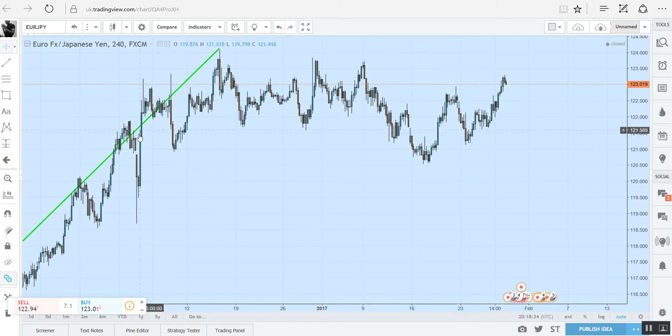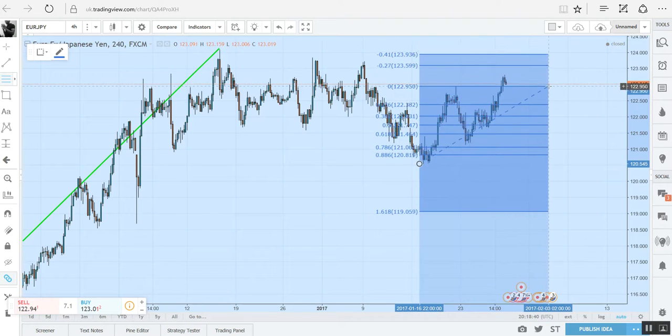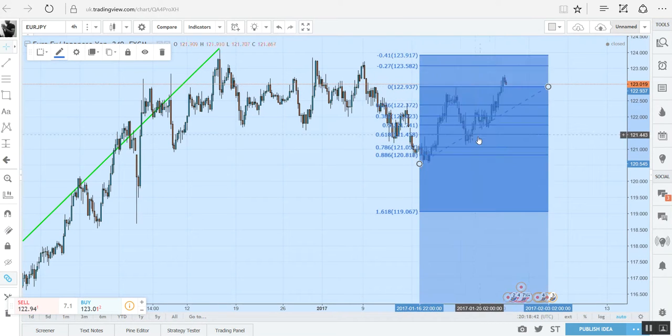So if I bring in my Fibonacci, I need to check the retracement leg of the A to B leg, and I must get at least a 0.618 retracement. And we can see that the market has come into the 0.618 retracement. So this gives us a classic Gartley pattern. However, it's going to be a deep Gartley pattern because look at the completion point at the 1.27 extension of the A to B leg.